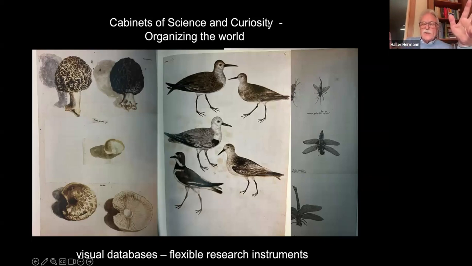They are isolated drawings. And when you sit there, remember the two professors we have seen before in this painting, you order them in a different fashion. You meet with your friends, you have scientific discussions, and then all of a sudden you change the order. And somebody says, well, I think this mushroom actually looks like one of the insects. So why don't we group the mushrooms with the insect?